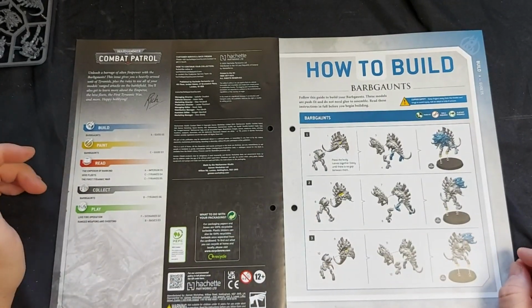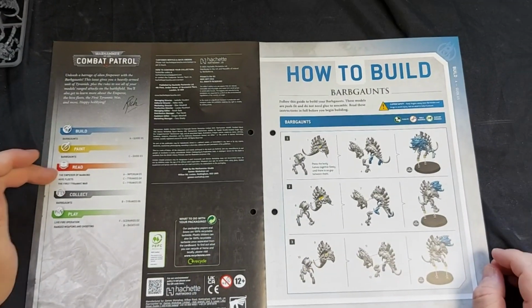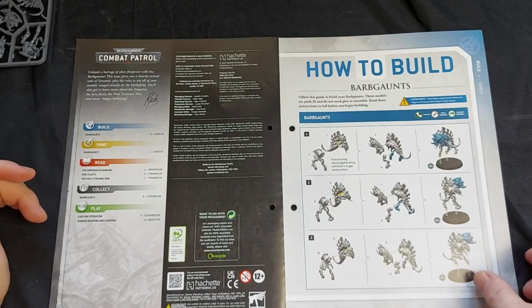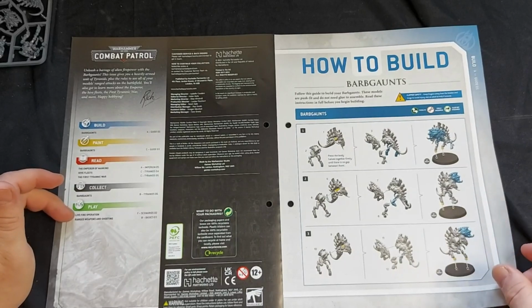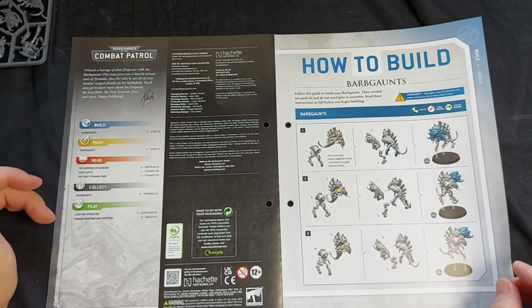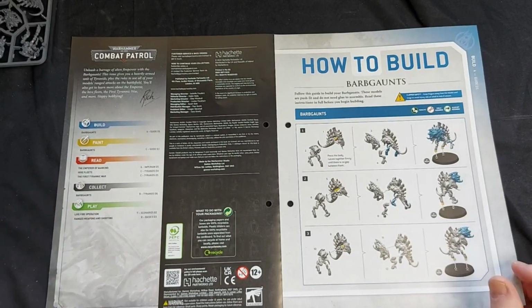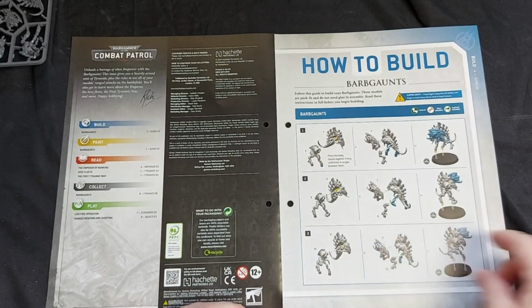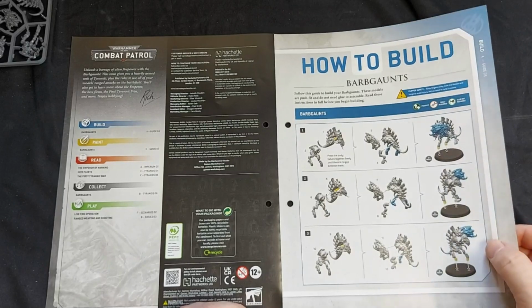So build and paint our Barbgaunts. Read about the Emperor, High Fleets and the First Tyranid War. Collect articles, so we name our Barbgaunts. Live fire operations and ranged weapons and shooting. So yeah, each Barbgaunt is only 4 components, so they go together quite easily.